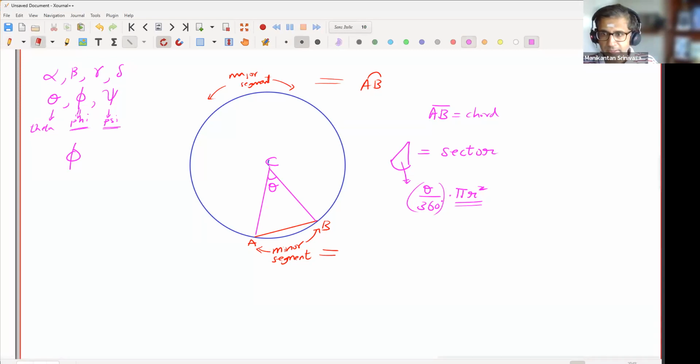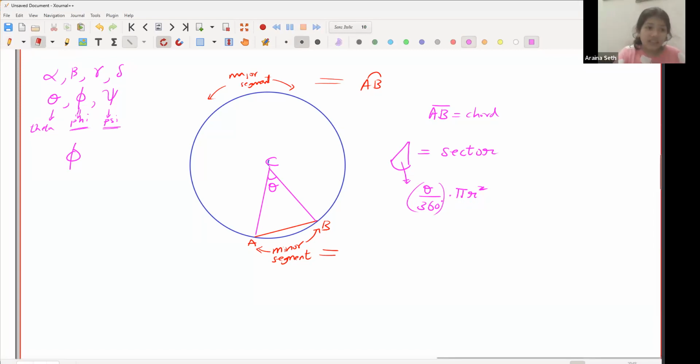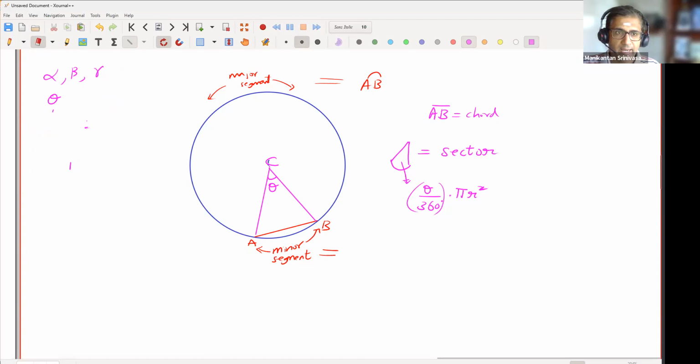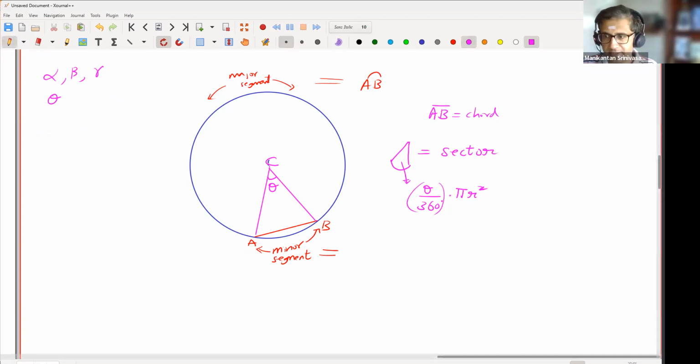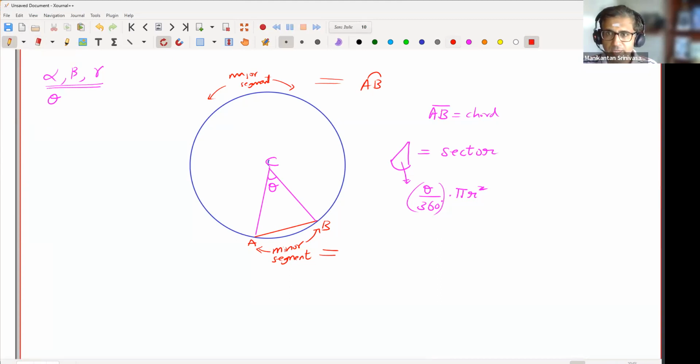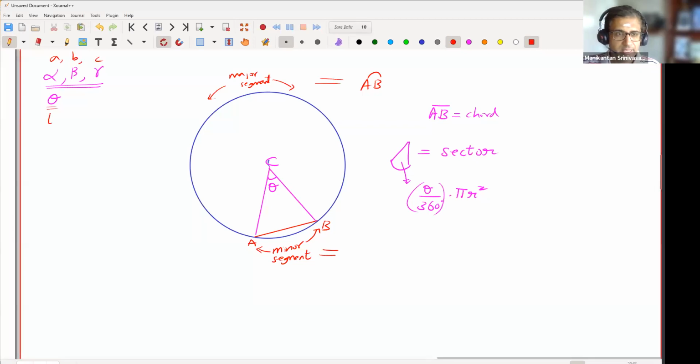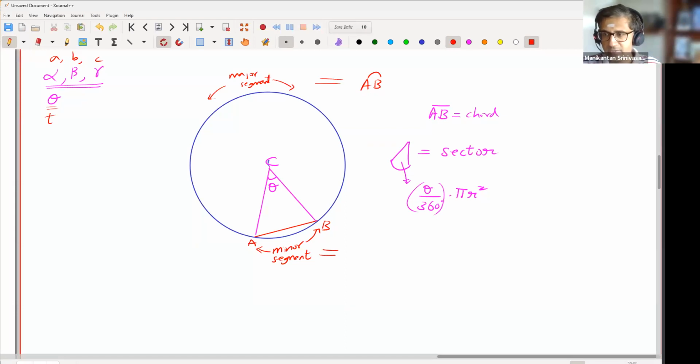Your question was that you weren't understanding the symbols like theta. Don't worry, just know a few basics: alpha, beta, gamma. These are all Greek letters, equivalent to your A, B and C. I don't know what theta is equal to, maybe T. It does not have to have direct correspondence with the English alphabet. But these Greek symbols are used typically to represent angles in geometry, the common ones being alpha, beta, gamma, and theta. Makes sense? Okay, all right.